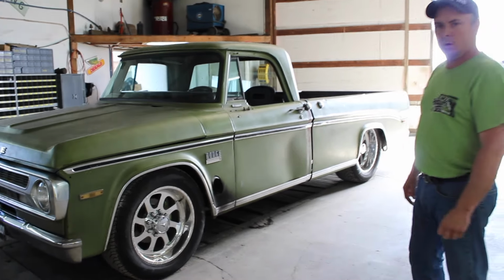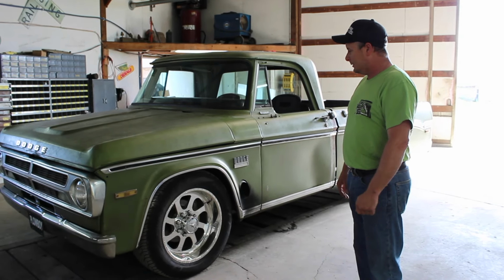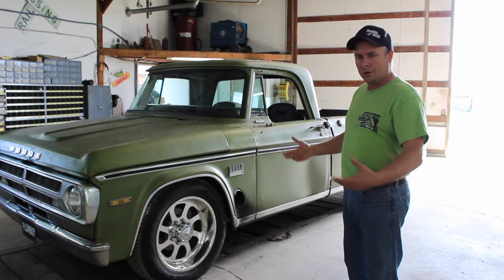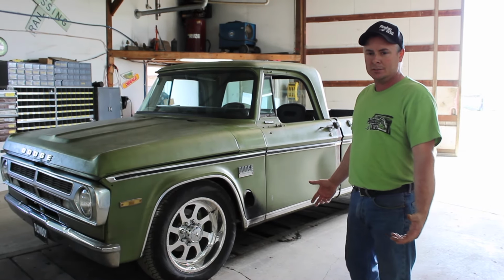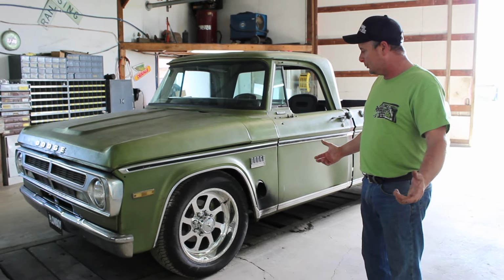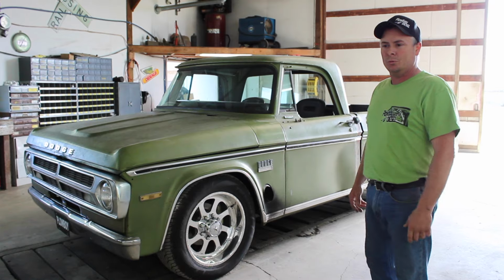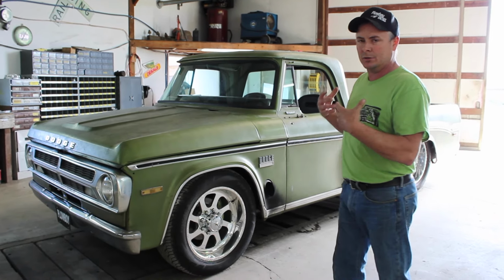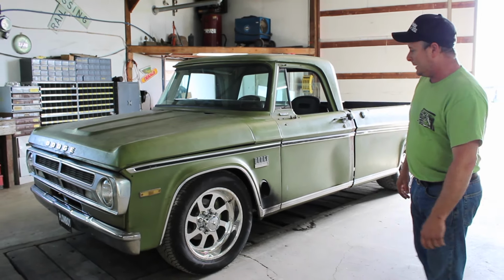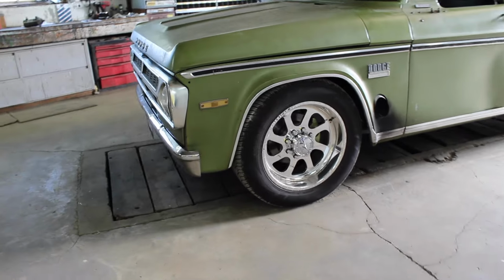Well, I'm going to do a walk around right now while it's still all together for some of you who have not seen this truck or haven't seen what little we have posted about it. We wish we would have posted more about this truck when we had initially started the project. But we're farmers first and foremost, and the social media thing, although we have learned a lot about it, at that time we didn't know the marketing aspect and how big this truck could have been if we just would have known what we were doing. So, anyway, we'll start by looking at the truck here, 1970 Dodge Sweptline, 3/4 ton.